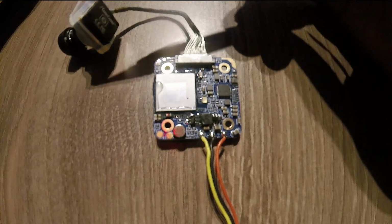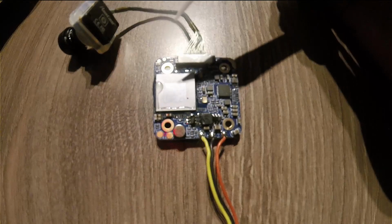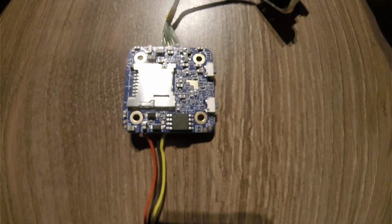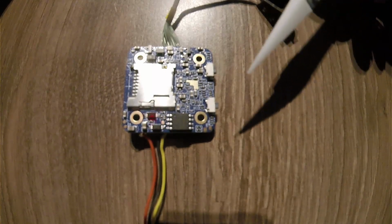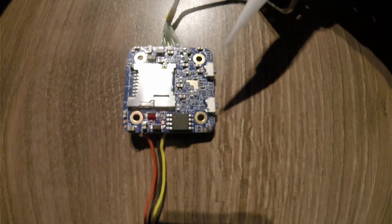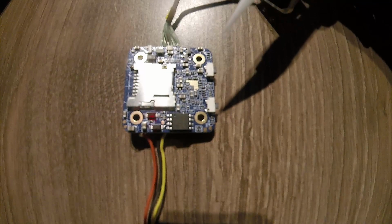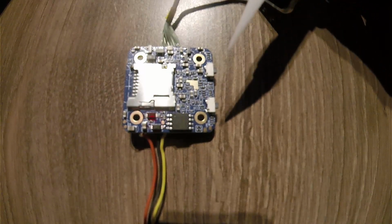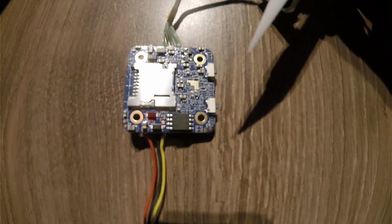Now you see on my camera I already put on the plastic bracket so I can mount it in my drone faster. On the back of the PCB you got some buttons. One will be for turning recording on and off, and the other one will let you change your settings from video to photo and go into your OSD settings. Once you go into your OSD settings, you will use one of the two buttons to change into the menu itself.